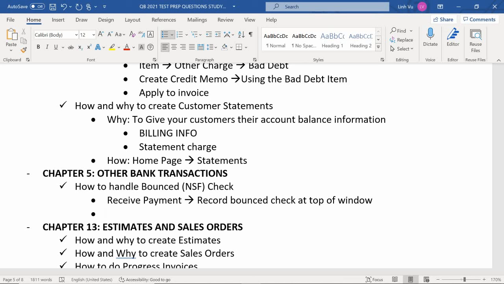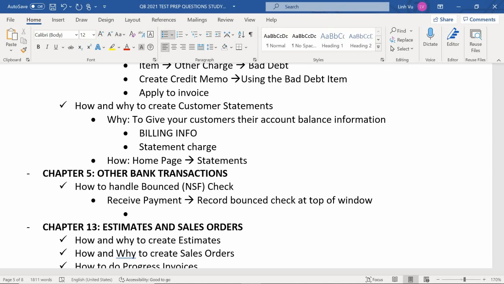In this case, the exercise already gave you the information saying this was Bob Mason. So in order to locate where that NSF is, you're going to have to look in your books or in the customer transactions, locate where that payment was, and then you can proceed to do the rest of the steps. We're going to record the bounced check. What happens when you click on that button? On the record button, the bounced check summary window opens.